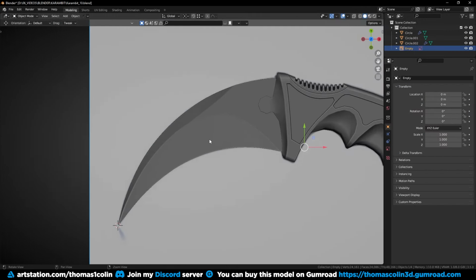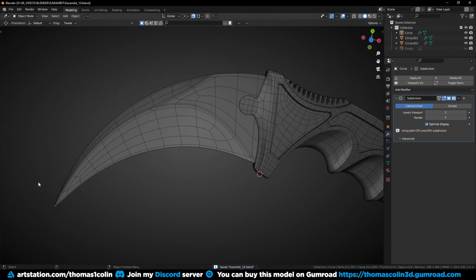And finally, add a subdivision surface modifier and your knife is done.